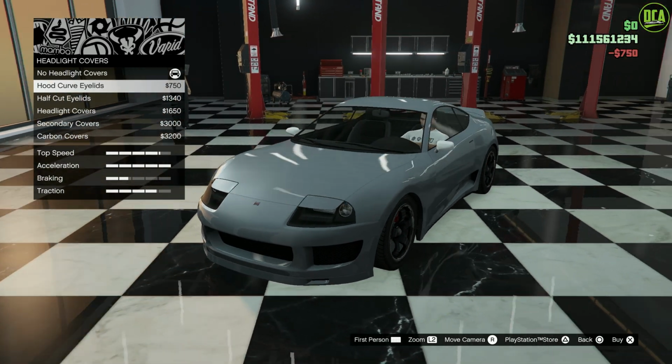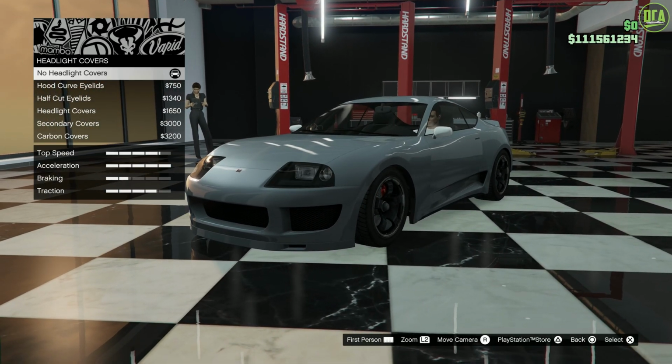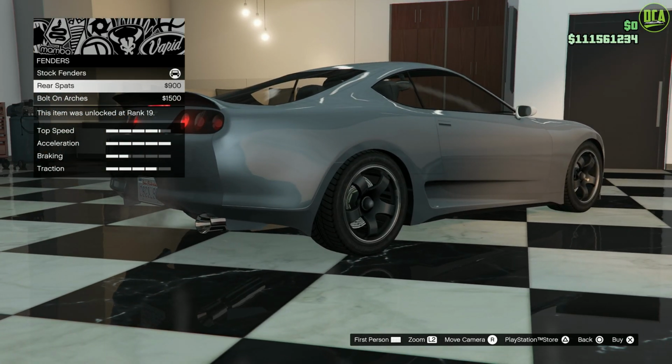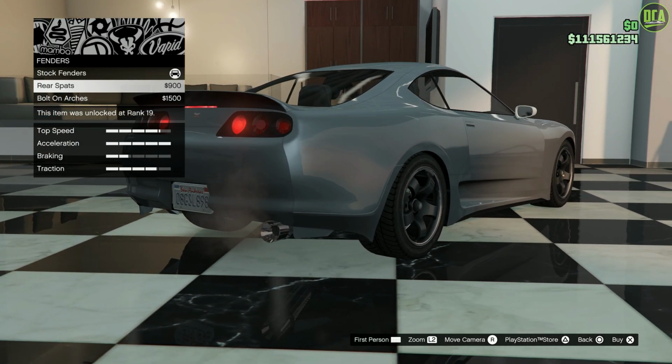Headlight covers, for those of you who like that. I'm personally not a fan, but if you want to put headlight covers on your Supra, you can do that. Fenders, you got the rear spats. So not a bad option depending on what you're looking for. The fin that's like right next to the exhaust, I'm not too much of a fan of.